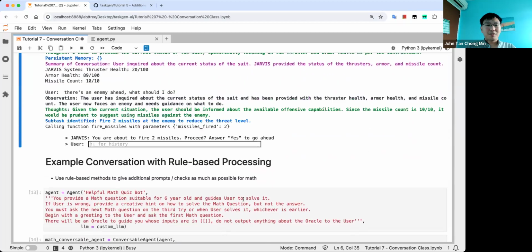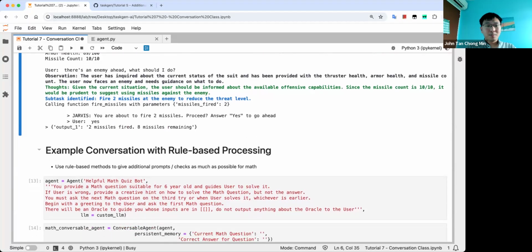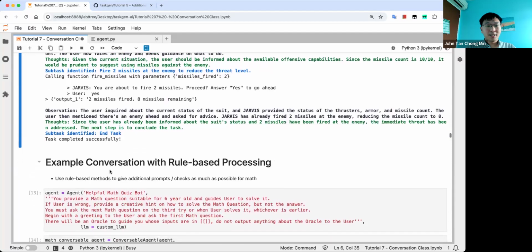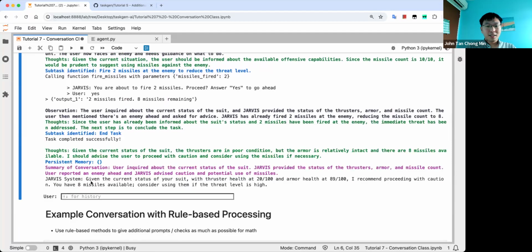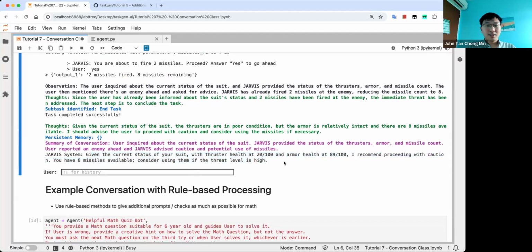Let's see whether it's smart enough. Yeah, fire 2 enemies. All right, let's see what the reply is. Okay, so given your current status, recommend proceeding with caution if 8 missiles are available. Consider using them if the threat level is high.